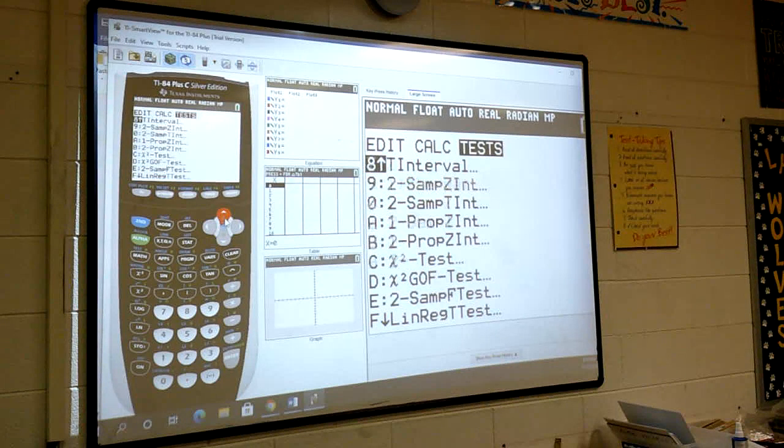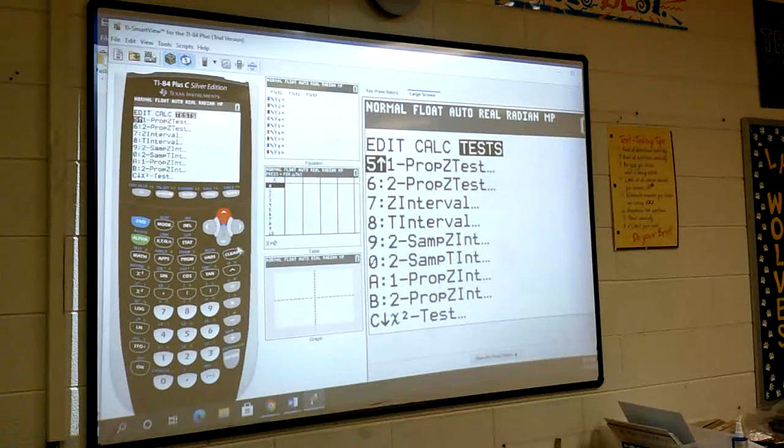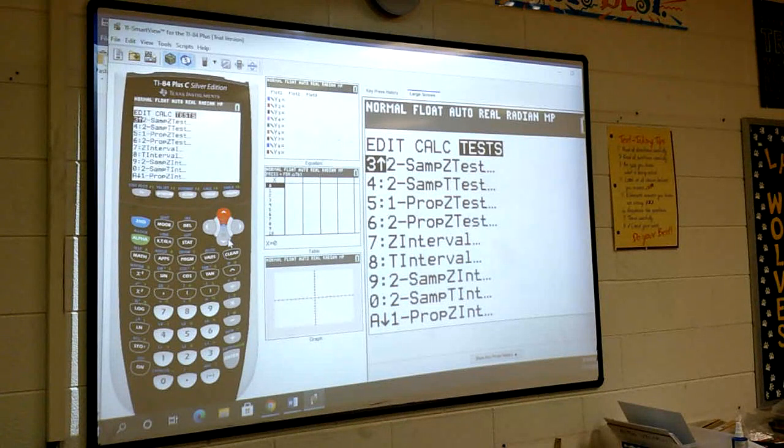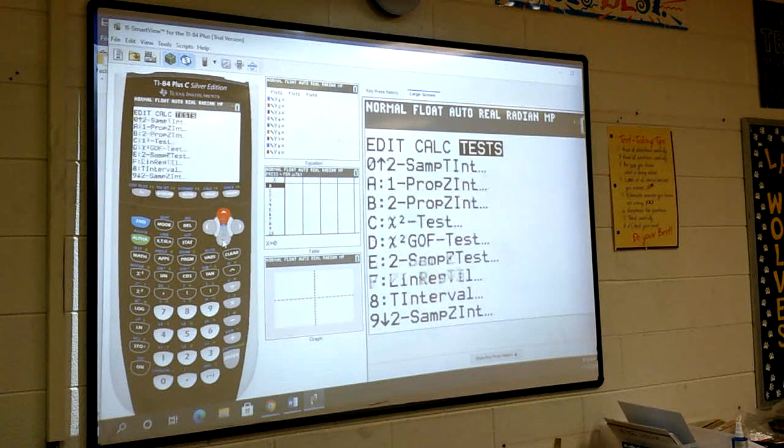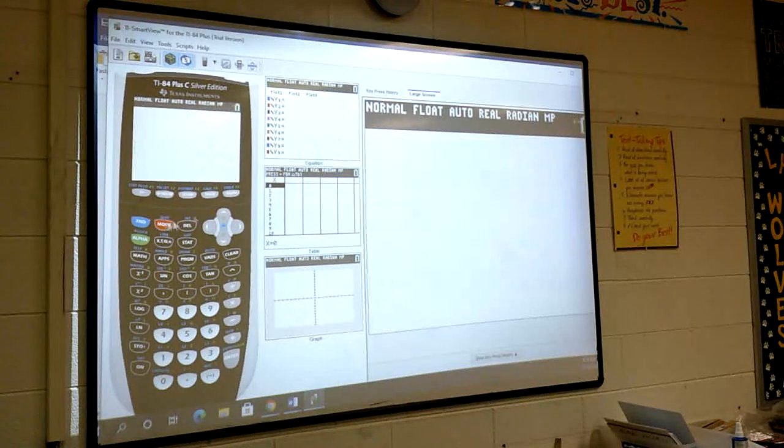Okay, so today where we're going to be, and as you learn one, they're going to get even easier. But today, where we're going to be is in letter A. It's going to be the 1 proportion z interval is where we're going to go whenever it's time. But that's what we're going to be looking at. We're going to be looking at intervals that have just 1 proportion. So that's where we'll be on our calculator. So I just wanted to give you a preview of that.